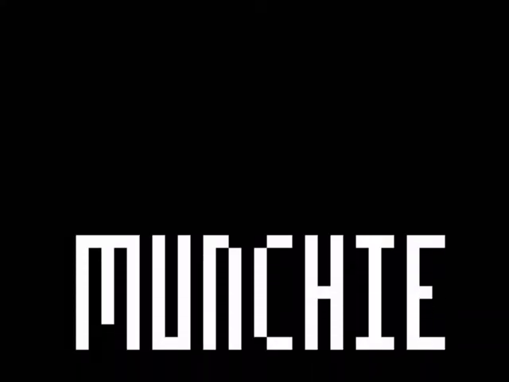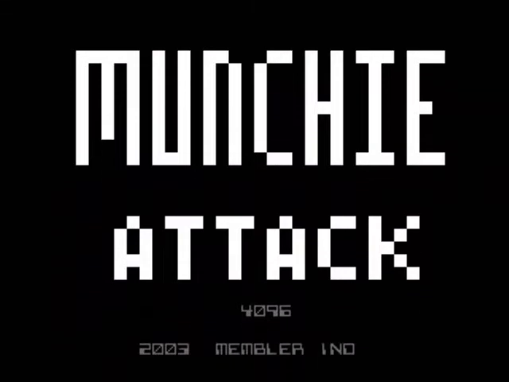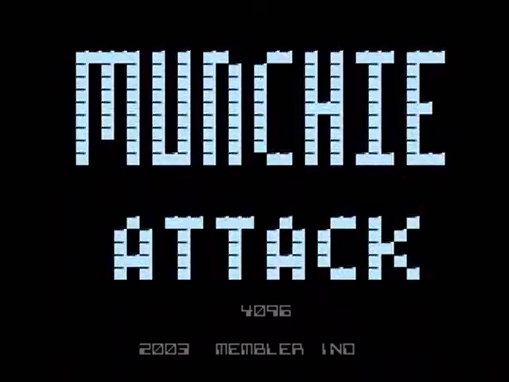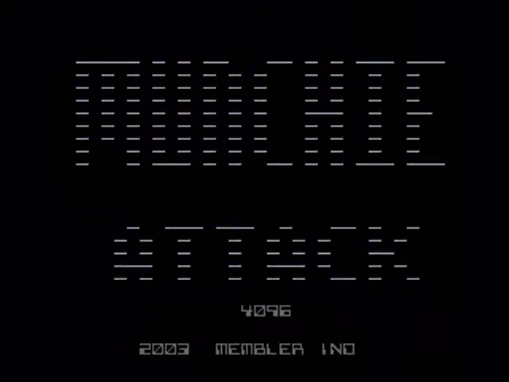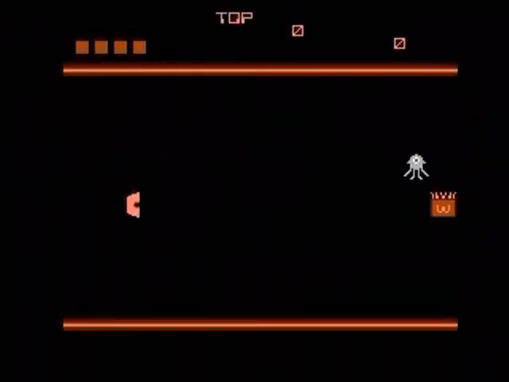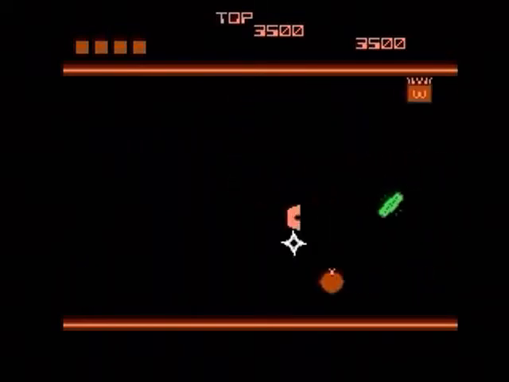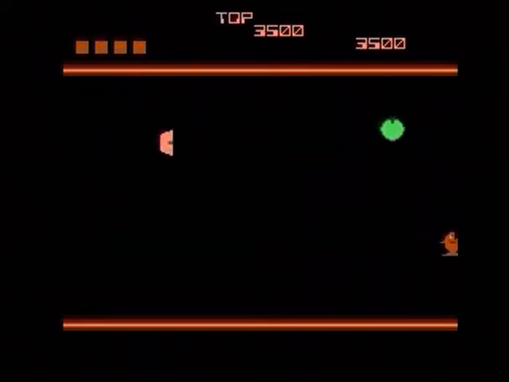The very first game we're going to go over is Munchie Attack by Memblers. Munchie Attack is based largely off of Fast Food for the 2600. It was in the 4 kilobyte category at the minigame competition during 2003, in which it placed 26th out of the 37 entries. The object of the game is to guide your mouth around to rack up your score by feeding your hunger for some snacks.